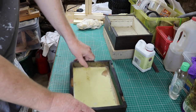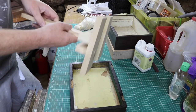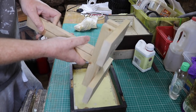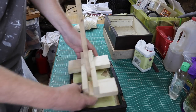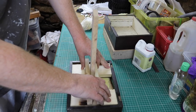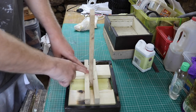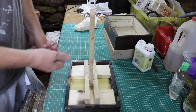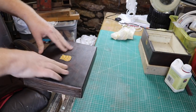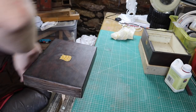So, what do we need? I've knocked up something like this. Well, I have knocked this up actually. And this will fit. We've got two pieces that fit very, very snugly into the lid. Okay, two braces across and a stick coming down. Okay, and now that's not going anywhere. I can do the rubbing on that, and I can do the underneath as well.